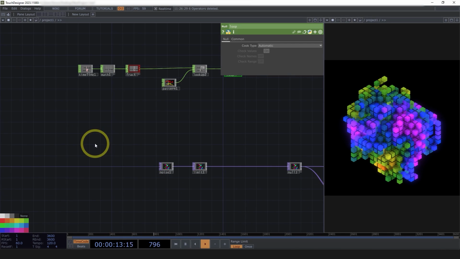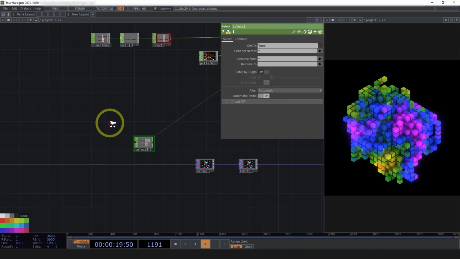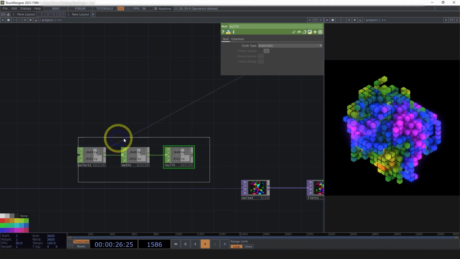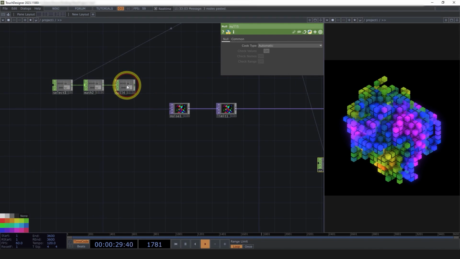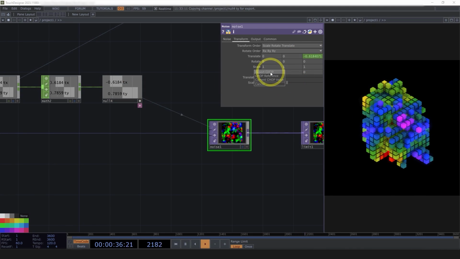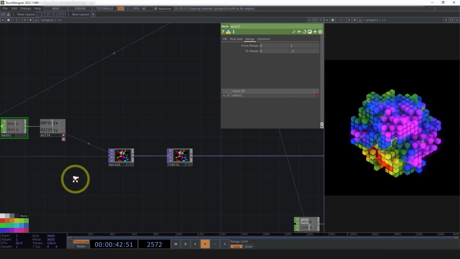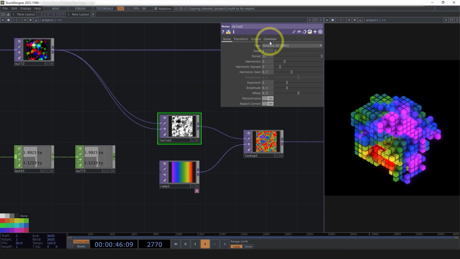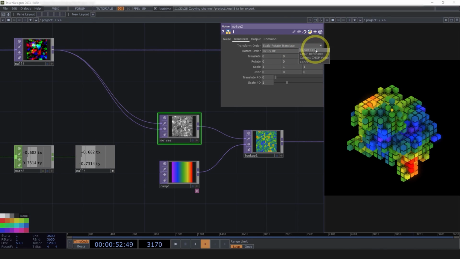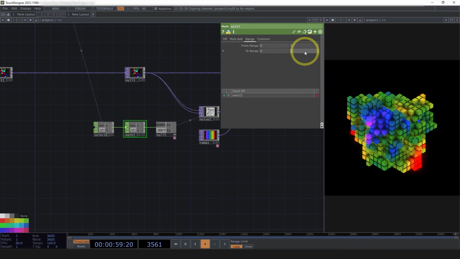So we will select this, and we're going to use this for both our position and color noise. Right-click to add a math, and then a null. I'll copy that structure, paste it here for later. Let's go ahead and transform our noise in the Z and in 4D. It's a little bit fast, so we'll make this a 0.1. We'll deal with the jumping later, but let's just get our noise animating first. This should also be 4D, and under transform, we'll do the same thing. Z and 4D, and this we could probably bring to say like 2, so it moves a little bit faster.